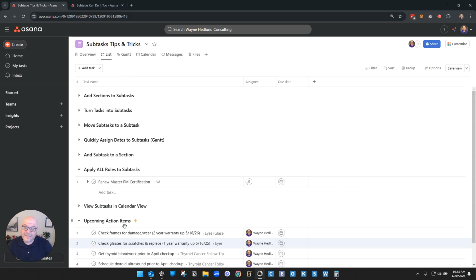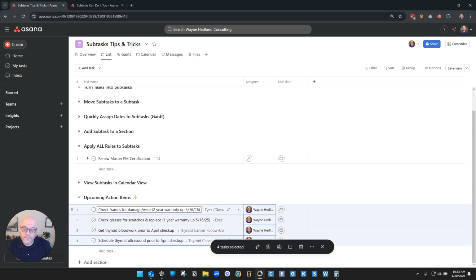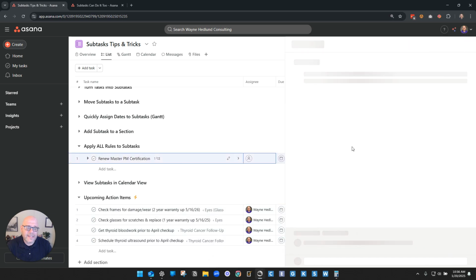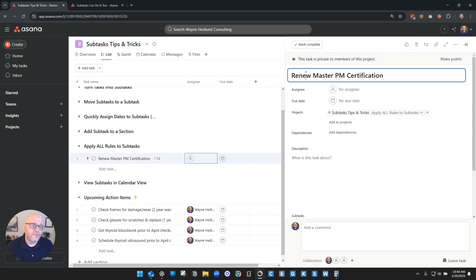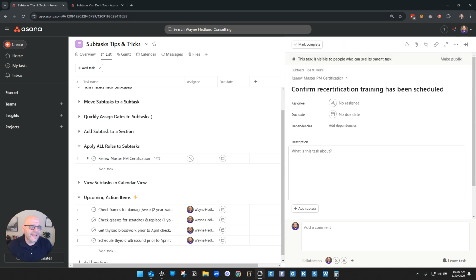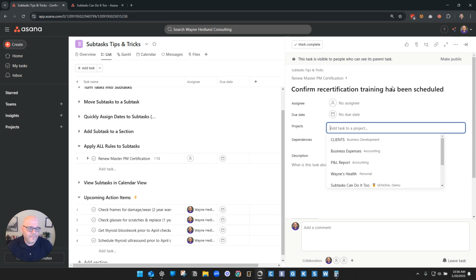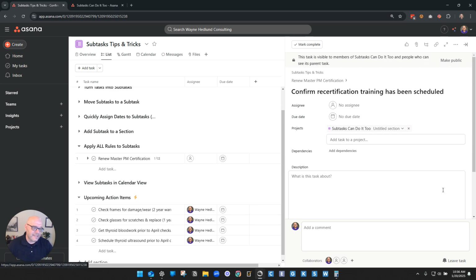Now, I can move them into the same project. All of these tasks here, according to Asana, are both subtasks and primary or first level tasks. So if I had the rule inside this project, it would now work for these tasks because they live here. But the other thing I can do is take those tasks. Renew master PM certification is my task. Here's a subtask. If I want to, I can select that subtask, click the three dots, and add it to a project. I just created a fun project called Subtasks Can Do It Too.